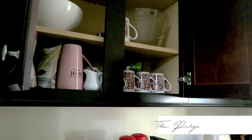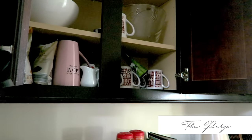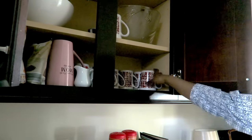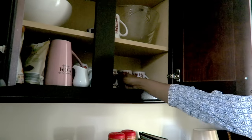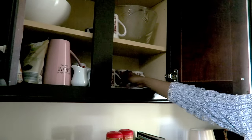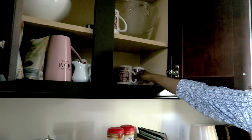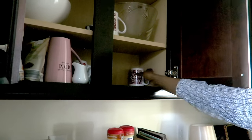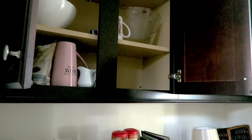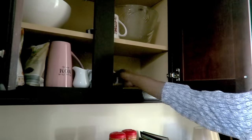The first thing that I did was go into the cabinets and purge. Whenever you're trying to reorganize your kitchen cabinets, you want to take everything out so that you can really get everything out from behind those cups and all of that, because you will be surprised what you find. Get rid of everything that you're not using, that you do not love, that you have not touched in forever - pass it on to be a blessing to someone else.